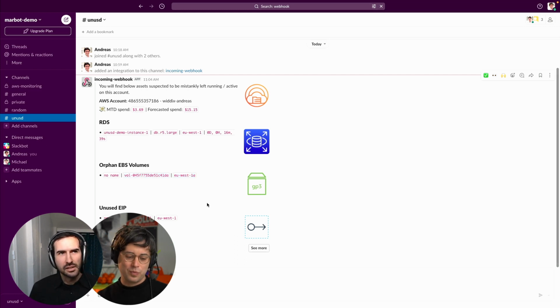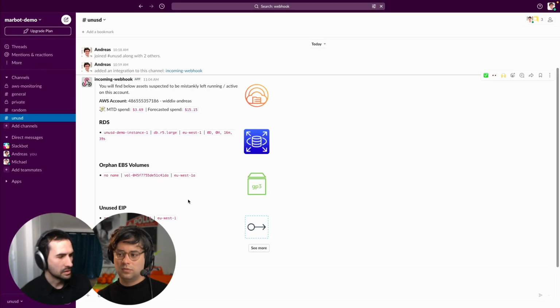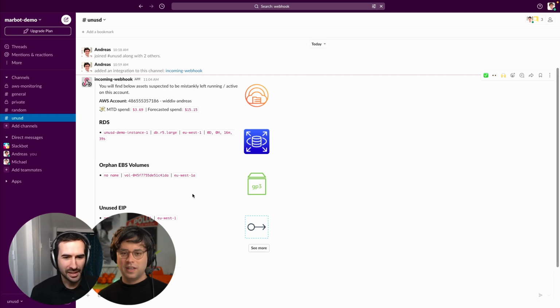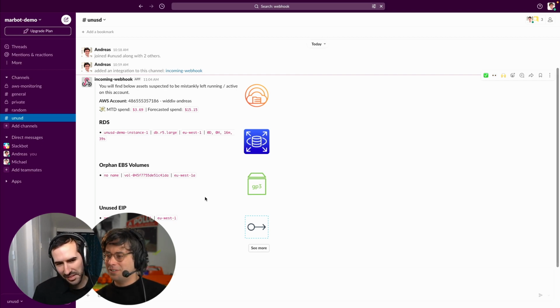And the cool thing here is that Unused is scanning all the AWS regions. So if you forgot an EBS volume in US East 1 or another region that you are not using, it will bring you a notification. Yeah, this is important as well, because sometimes I spin up CloudFormation stacks in another region just to do some testing, and then because I don't look at this region usually, I just forget about it. That's really cool to have all of that in one place.